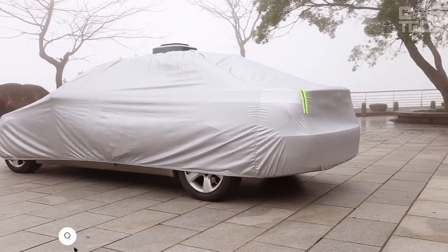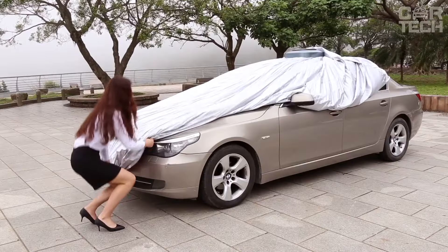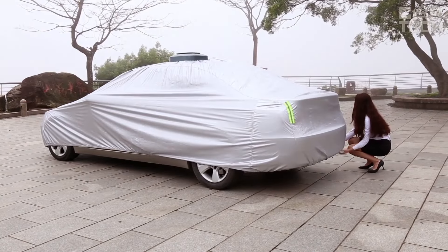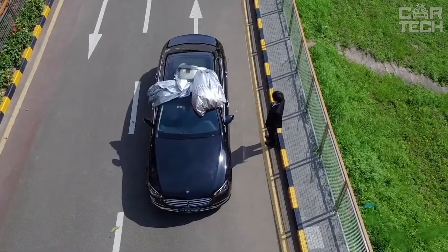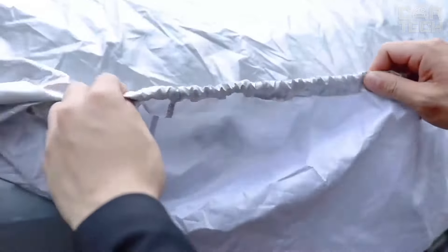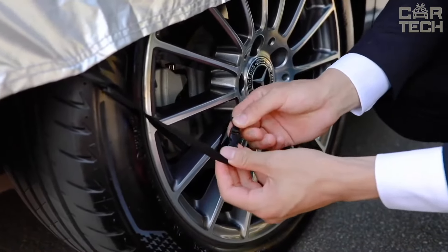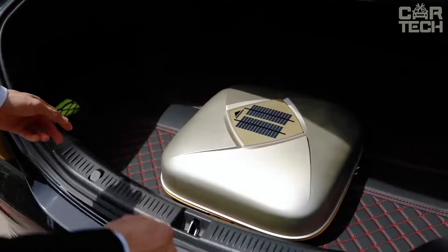A real technological marvel for your car: a smart car cover. You simply walk up to your car, press a button on the remote control, and the cover opens up, wrapping your car completely. This cover is made of a double-layered material with a silver coating — not only does it protect from the rain, but it is so soft that you don't have to worry about scratching the paint. This case has a solar panel so powerful that you almost never have to charge the case — no wires, no fiddling with outlets. The bottom of the case has special holes for water drainage, so even in the heaviest downpour water will not accumulate and spoil your car. This cover fits almost any car and will protect it from dust, dirt, snow, rain, industrial pollution, and even bird droppings.